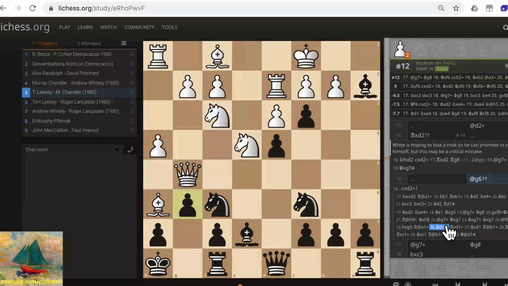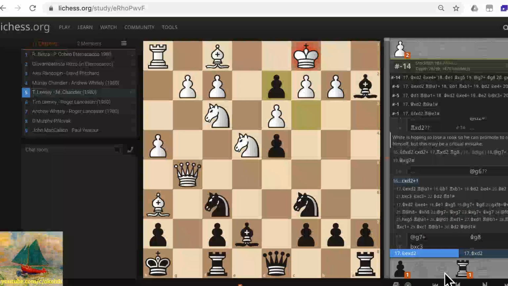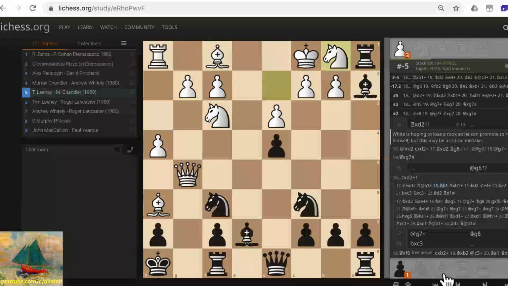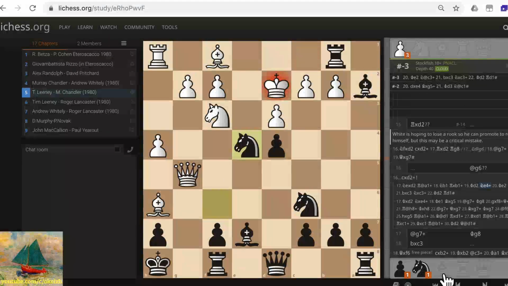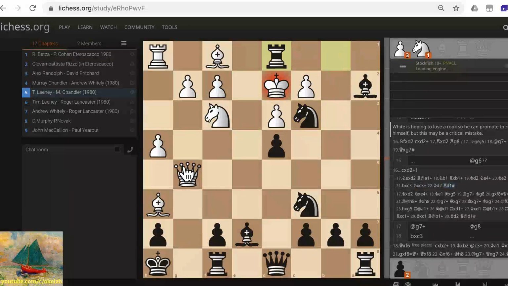And black played g6. Turns out you can take the rook, but the point is it's with check, and white doesn't actually have time to attack. So takes back, you come up with a check on the back rank, takes, you check here, and the point is you're just taking the queen if you take the knight. King e2, knight c3, check, check.